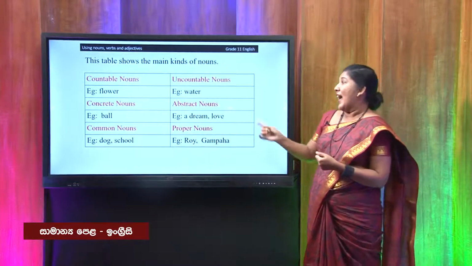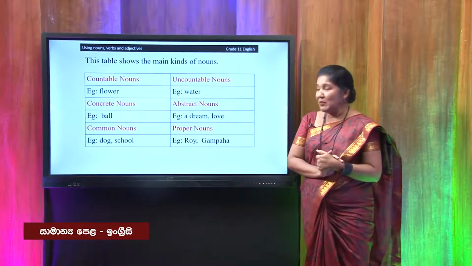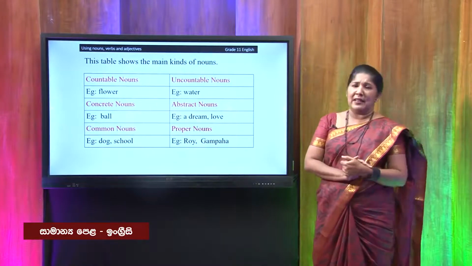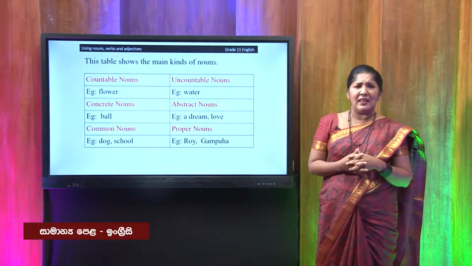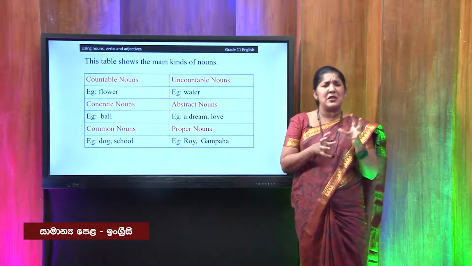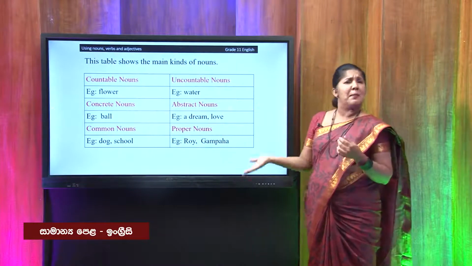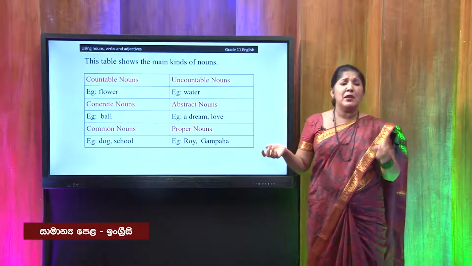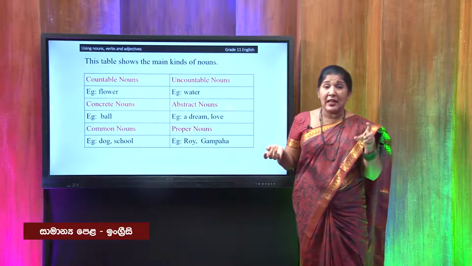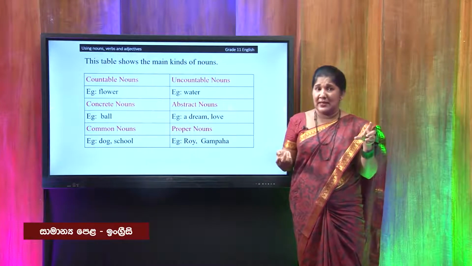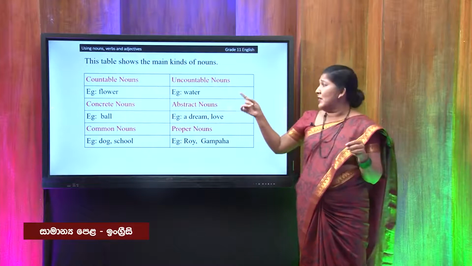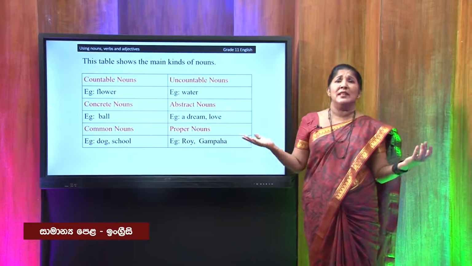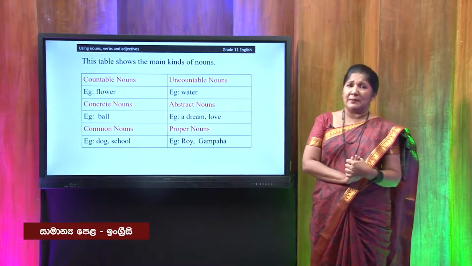Okay, right. And then we have the common nouns and the proper nouns. Common nouns are usually all the things that you see, and they are not given a special name. Now, when it comes to the example dog, it's any dog. It's not a particular dog. Now, maybe you have a German Shepherd in your house. So then you name it particularly. This is the breed. But when it comes to school, it can be any school in Sri Lanka, any school in the world. So it's common to everyone.